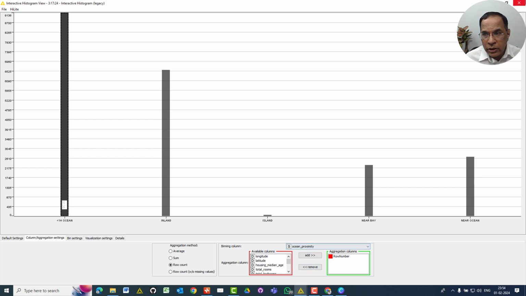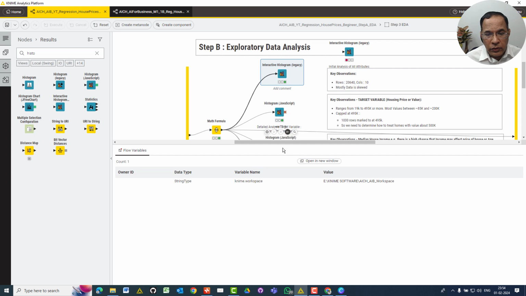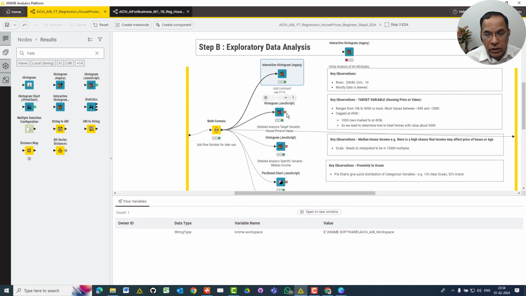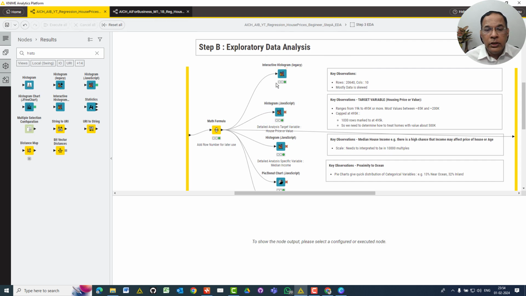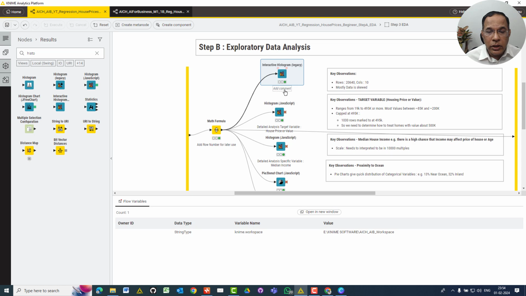Now this is all histogram, and I could do row value, sum, average, all of these things, and you can see that the power of visual is quite good. I didn't have to write any code. I just dragged and dropped a widget, and I could literally go and look at it. So this was an interactive visual where I looked at all the columns.